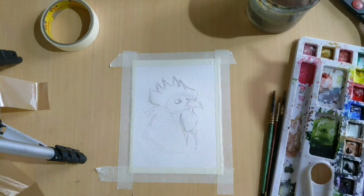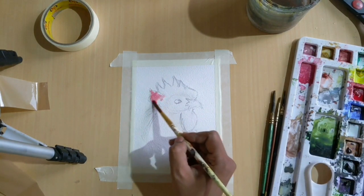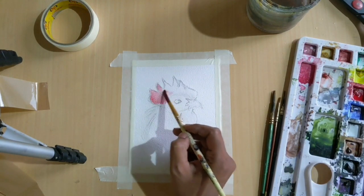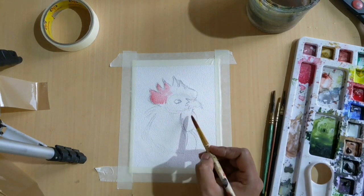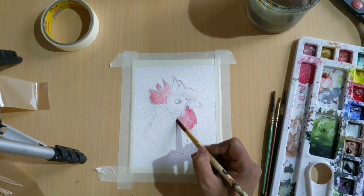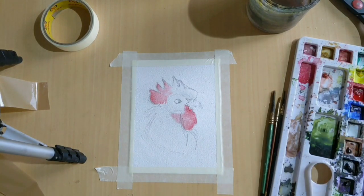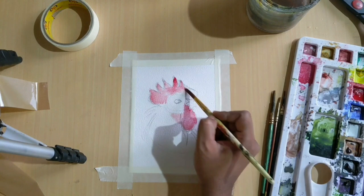Even in our previous painting we had used crimson lake, and we are using crimson lake again. I think I choose sketches which have crimson lake. I don't know, am I attracted to crimson lake or something? I need to figure this out, because a lot of watercolor paintings which I've done include crimson lake. So there might be some obsession over crimson lake. I don't know, I need to figure it out.